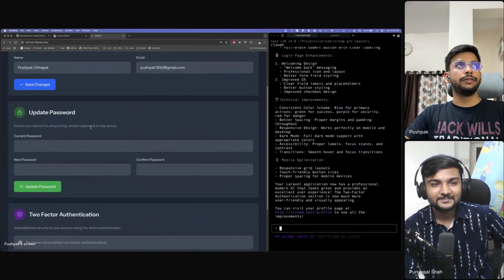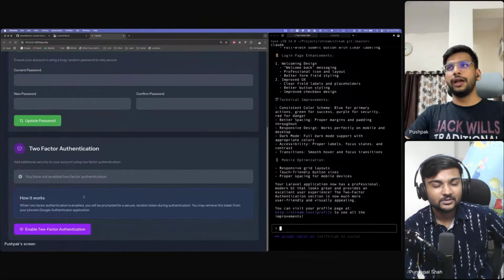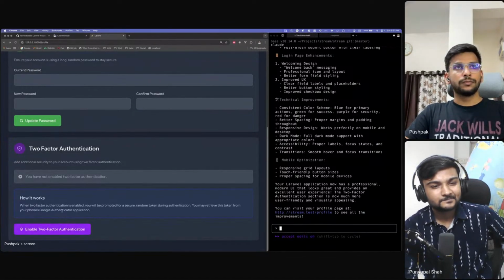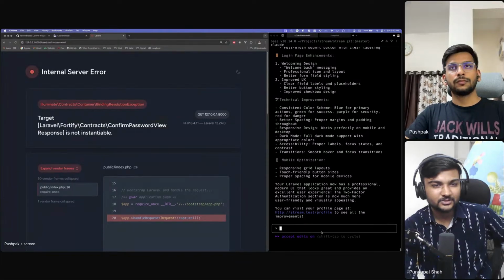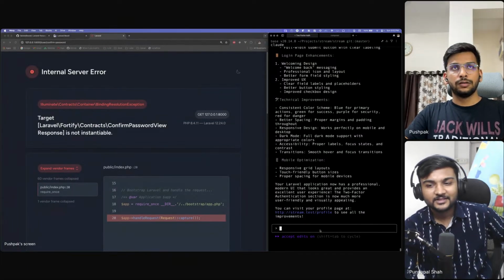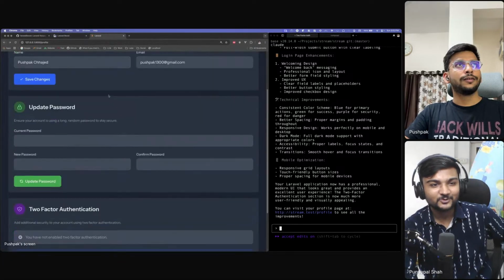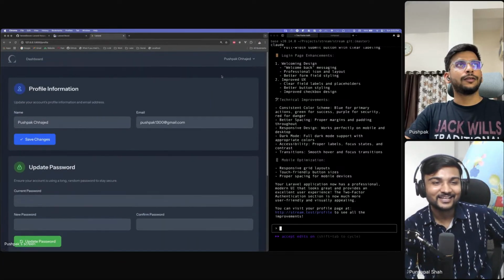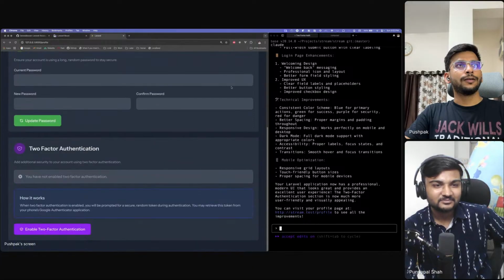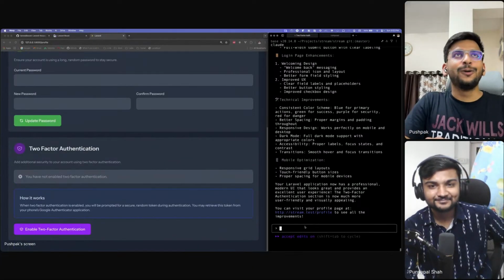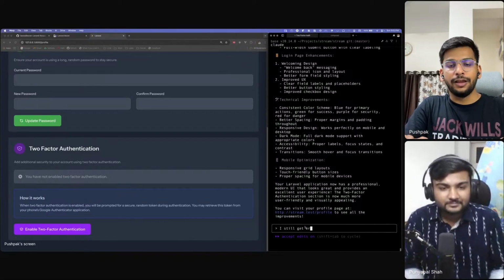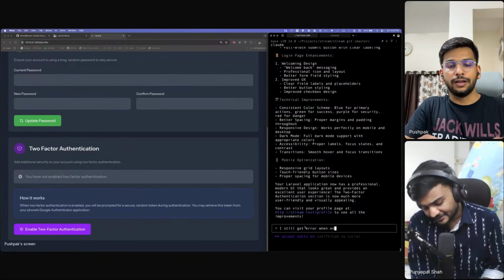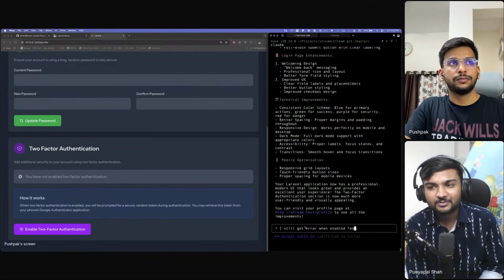Let me just see. So it actually improved the UI now. Okay, so now I'm fixing the two-factor authentication UI. I should also fix other UI so it matches the two-factor authentication. But it looks better now. I still get an error. Even so, it's possible to use Figma, right?